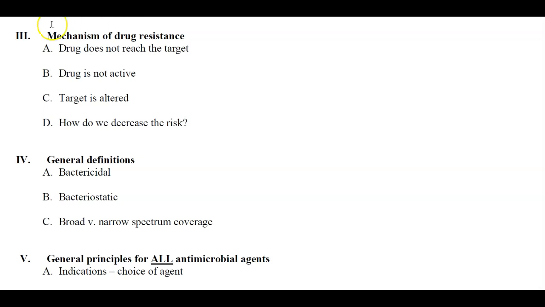Now, sometimes the target is altered. In here, there's resistance to antibiotic therapy, basically when antibiotics are prescribed for viruses, or sometimes when the patient does not complete the full course of antibiotics. Then the organism can develop resistance to that antibiotic, because it has time to alter its wall in order to protect itself from the effect of antibiotics.